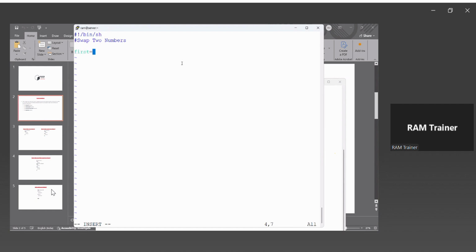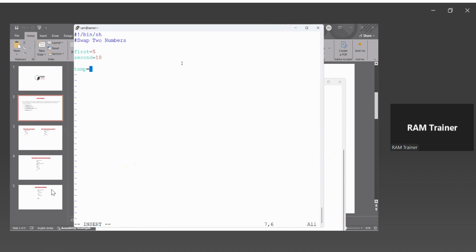So now I will give you the static inputs directly. Let me keep the first value as 5. This is one variable, right? And then I want to define the second value as 10. So how many variables are declared here? Two variables. So these two are static variables. Or if you want to take dynamic values, you can use read -n or read -d. You can define dynamic values also. Anything, it's the same way.